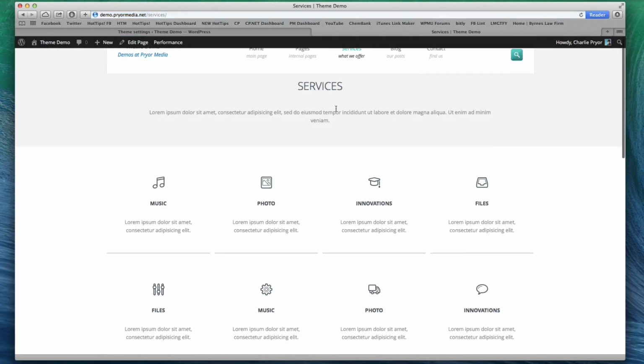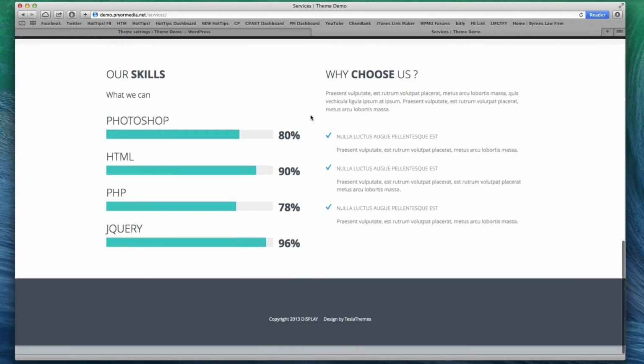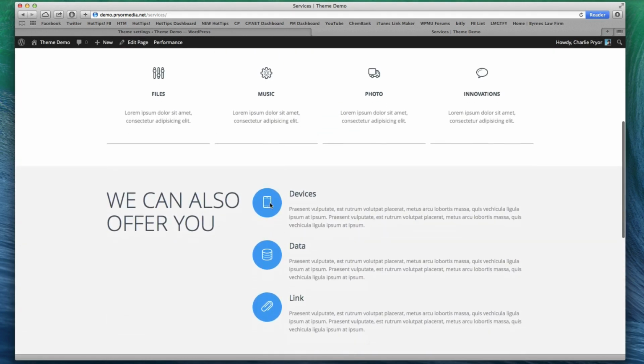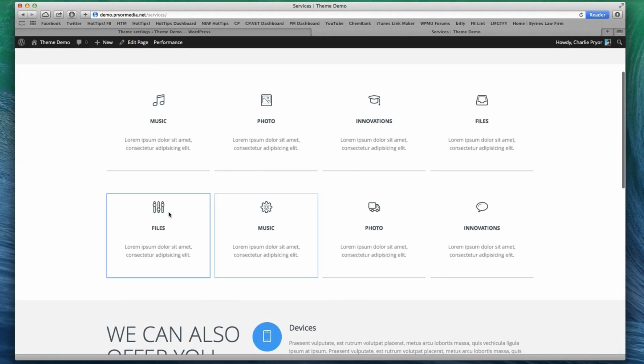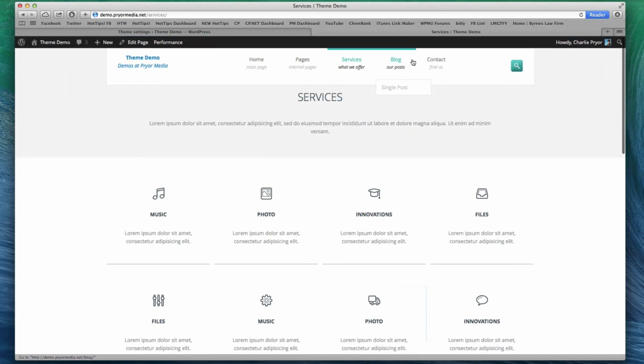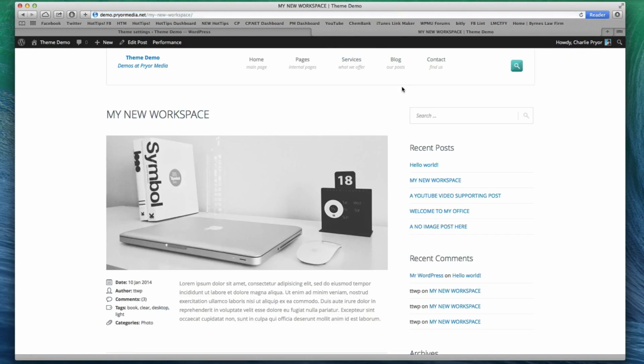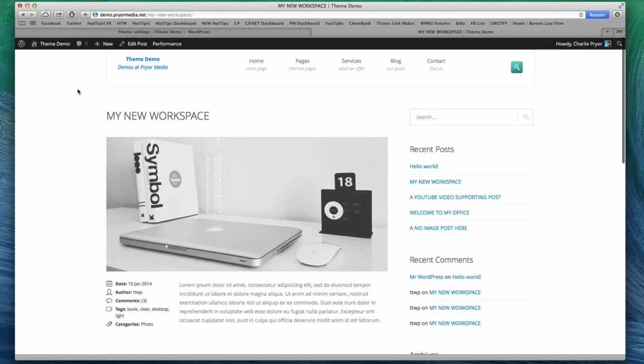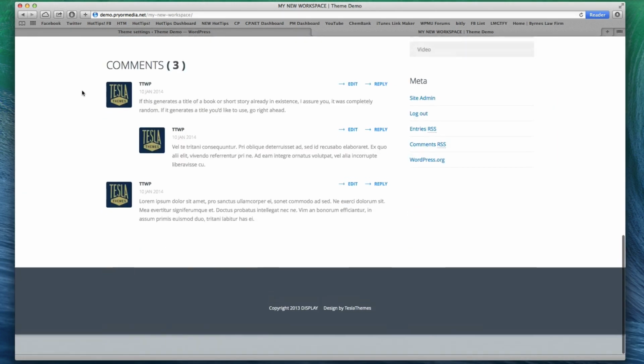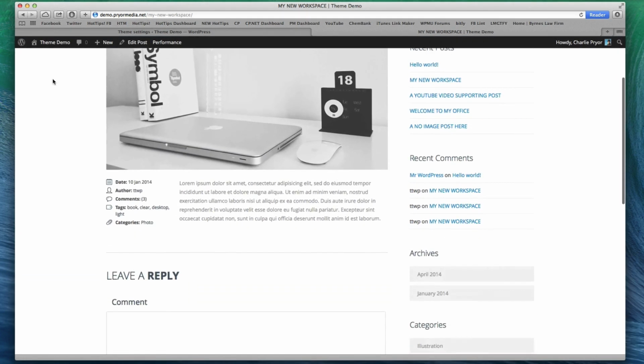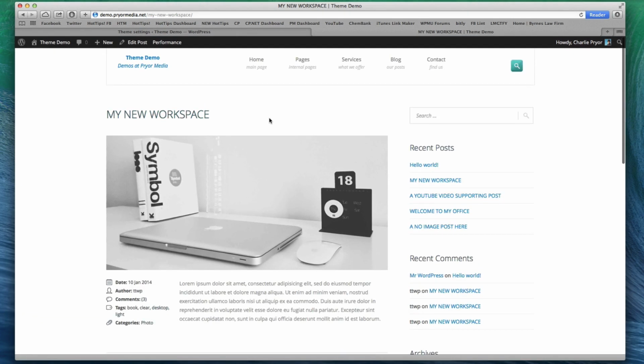If we take a look at the services page, you'll see that we have, again, just a 2-column layout, icons, which is nice. We also have this little 4-column layout here, and we'll get into my pros and cons about this in just a second. But there are actually two things I want to show you. One thing I want to show you here is the blog. This is the blog post. It's a standard single blog post, and it looks very clean. I like this a lot.